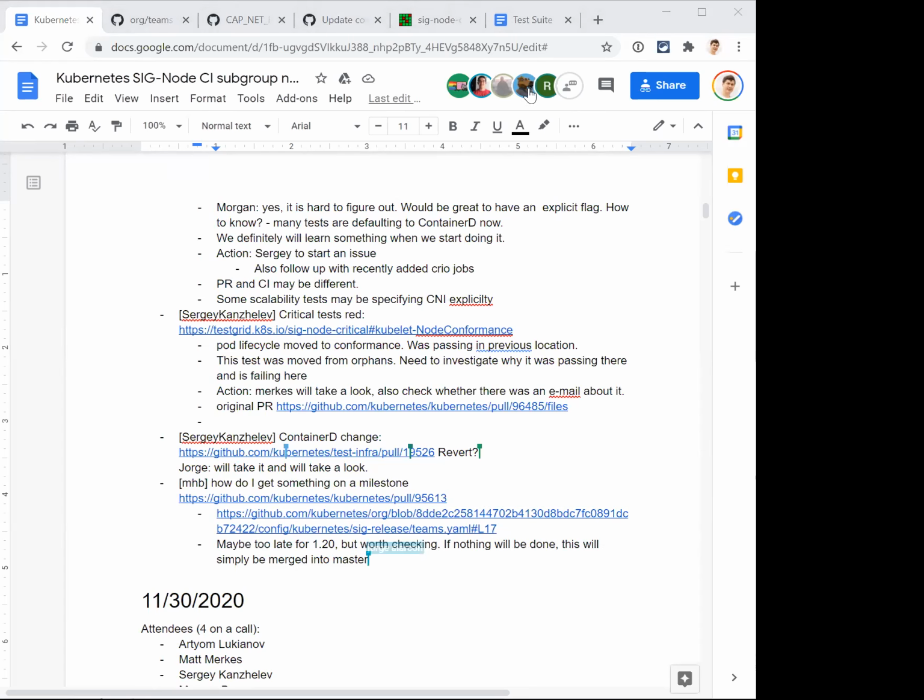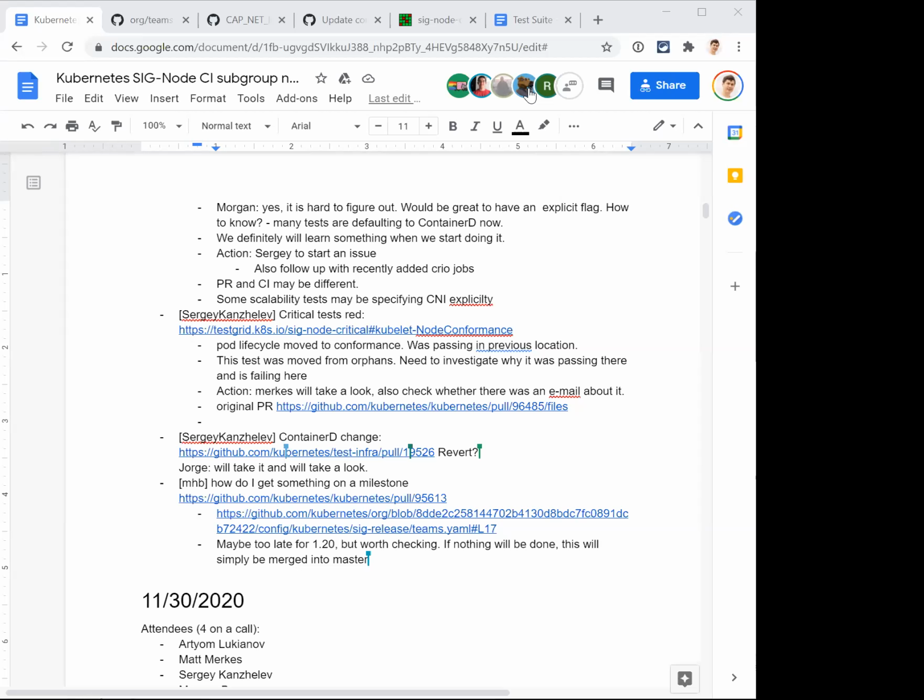Whenever you're thinking about adding something into a milestone, please be very cognizant of the release team deadlines, because otherwise you might be breaking a release. For example, if we added something right now and the release is going out the door as we speak. So, more power, more responsibilities.